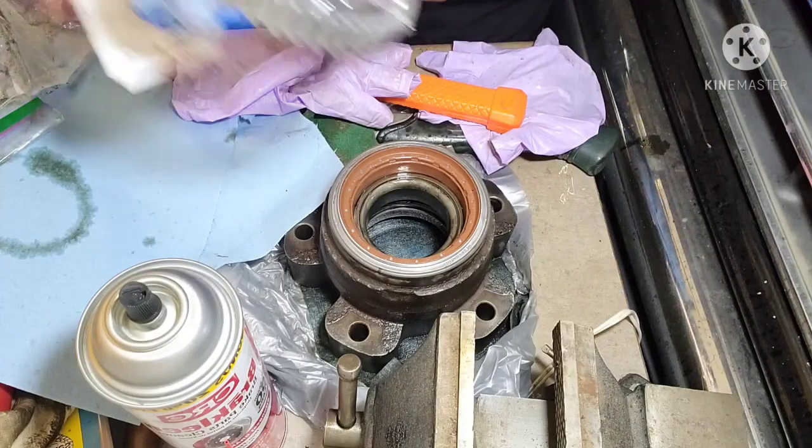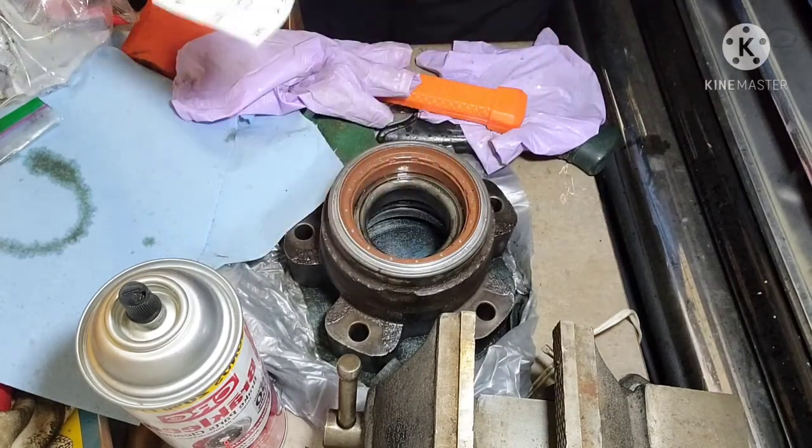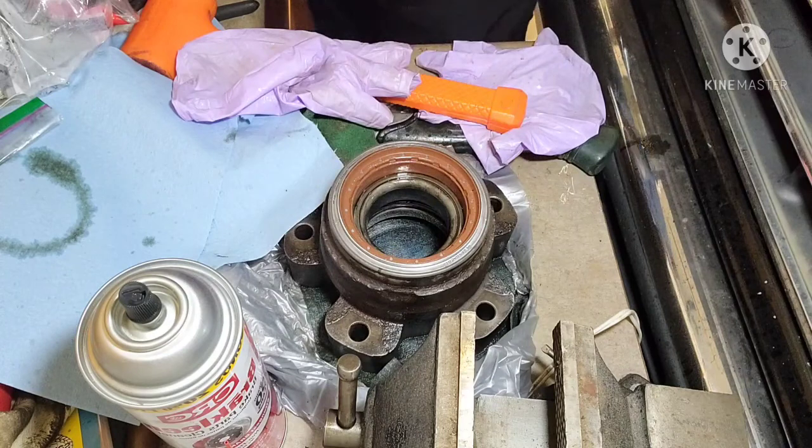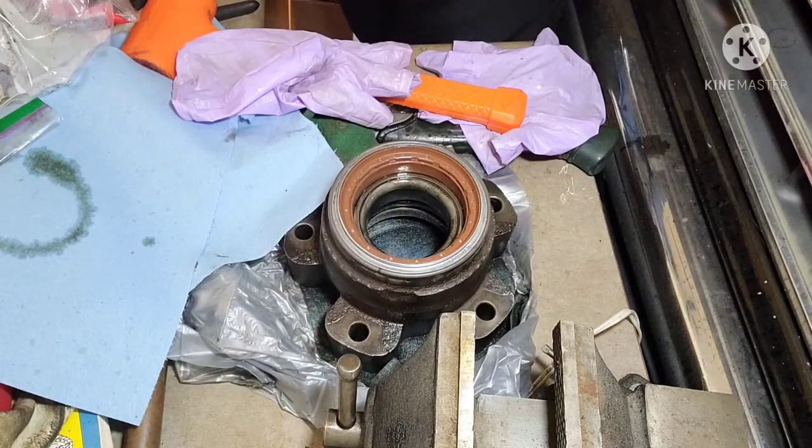All right, now time for the main show. The reason we're here is this tone ring. So, like we showed earlier, tone ring goes here on this lip. So we're gonna do a quick little spray down with some brake clean, and we'll put a little bit of brake grease on that to help this tone ring slide on.